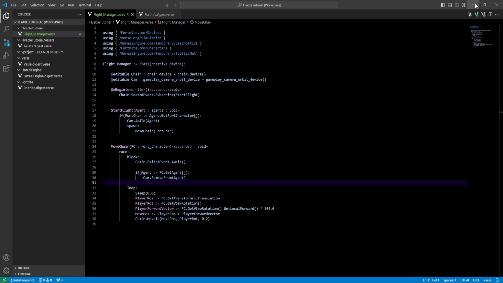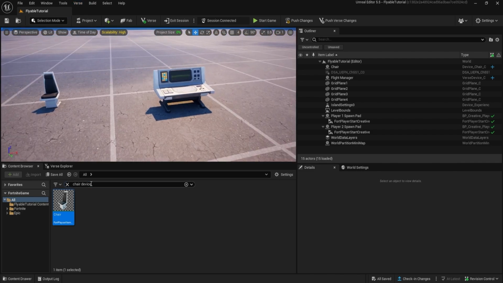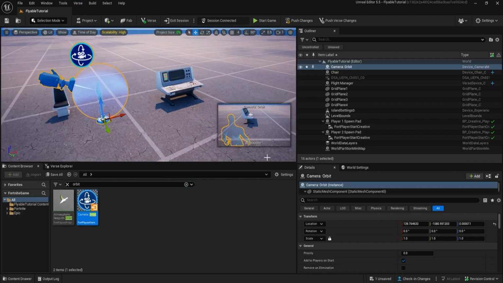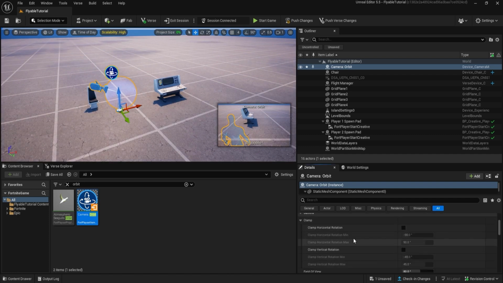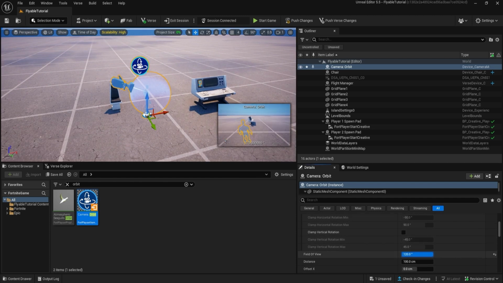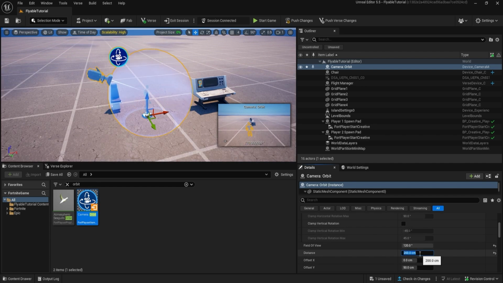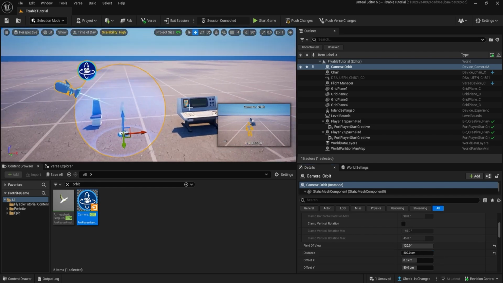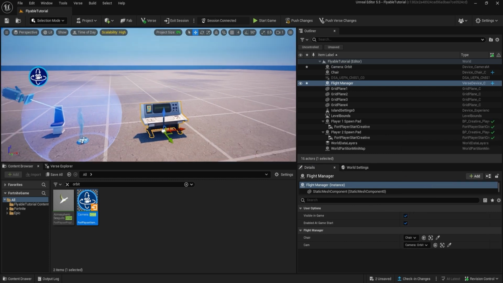So let's go ahead and test that in game by first building verse code, then getting an orbit camera device, and placing it down. Here you need to organize the settings you want. So first thing I'm going to do is remove the players from start. And then I want it to be a little farther away from the player. So first I'll increase the field of view, and then I'm going to change the distance to like 200. Then I'm going to select this camera in our device and push changes.